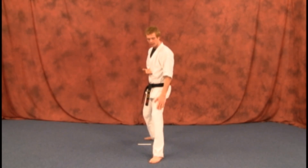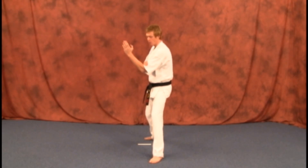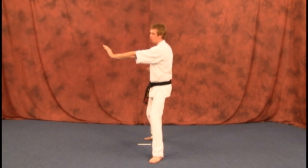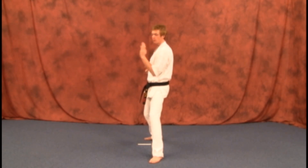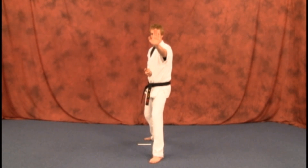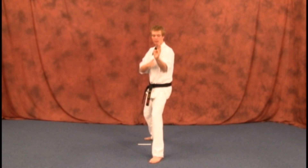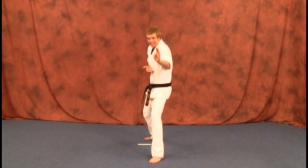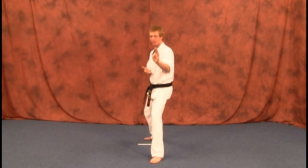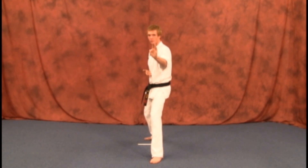Your front hand is going to come up from here with a slight bend in your elbow — not straight out and not close in to you. Make sure you can see over your hand; you don't want it so high you can't see. Bring it down so that when you go through your technique you can see where you're going. Thumbs are in, keeping that elbow down. Relax your shoulders. Hand right there on your stomach, knees bent, and that front hand is right there just under your line of vision.